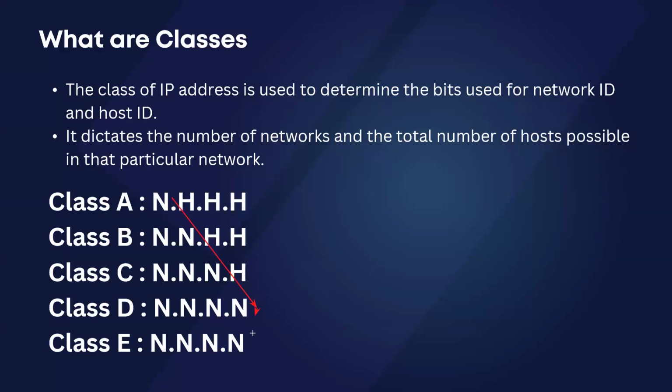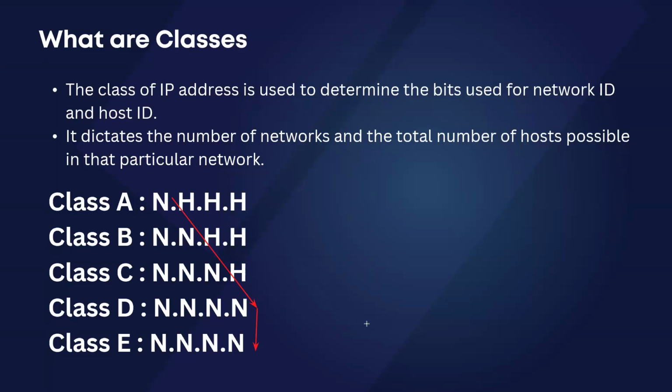Network portion as in like network and host portion. What does it mean? I'm going to explain that. Right. I'm going to explain that now. So what are these network and host portions and what do they signify? Okay. But again, it's important to remember, as mentioned, class A has 1 network portion, class B has 2, class C has 3, class D and class E have 4 network portions. But yeah, what do they signify? What do I mean by network and host portions?